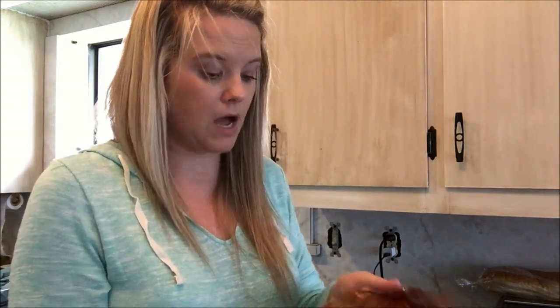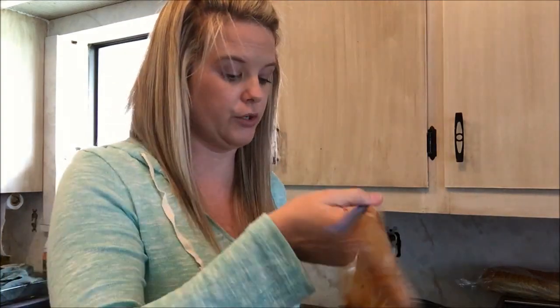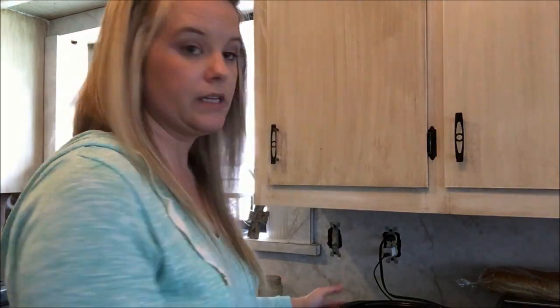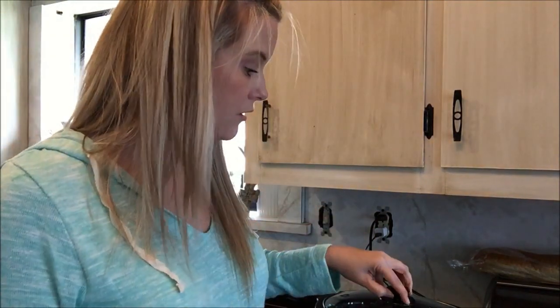We're going to seal the freezer bag up — it looks a bit rough in the bag but I promise it will be delicious. Because everything is frozen together, next time I use this — probably a month from now — I'll take it out of the freezer and let it thaw overnight before putting it in the slow cooker. Now this is going to cook on high; it's almost 2 o'clock, so four to five hours and dinner is done.